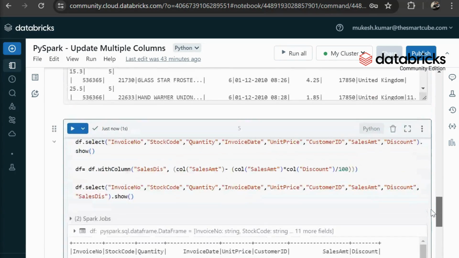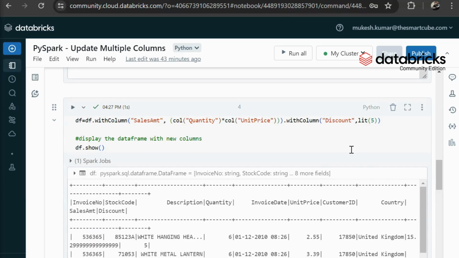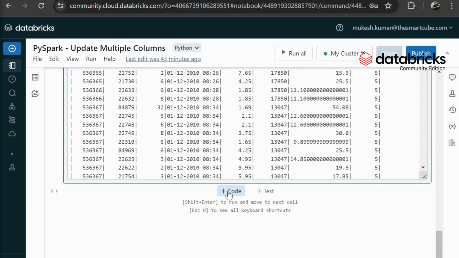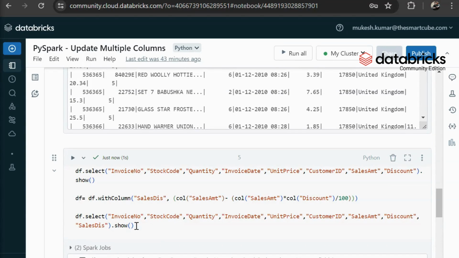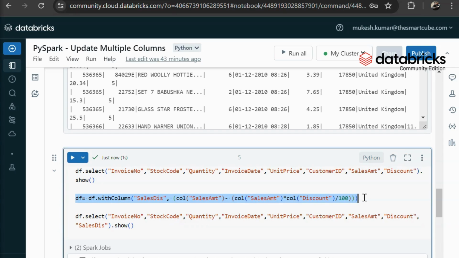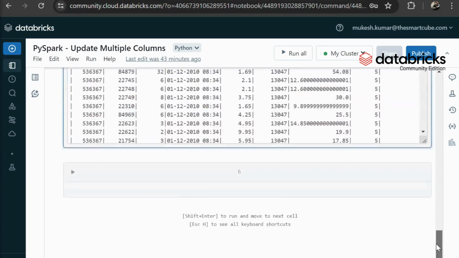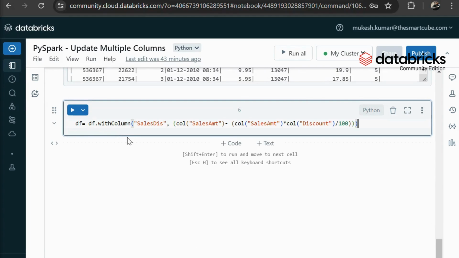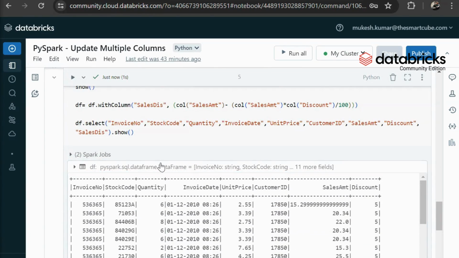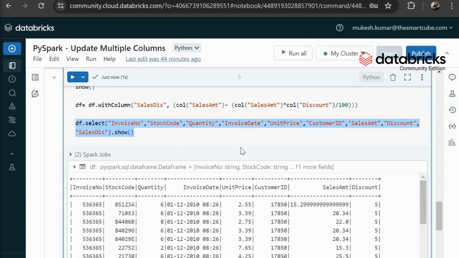Now we want to calculate the discounted amount as well. So here I am going to add one more column, df.withColumn, for this amount, the total discounted amount, like this, and then we are going to show the data again.